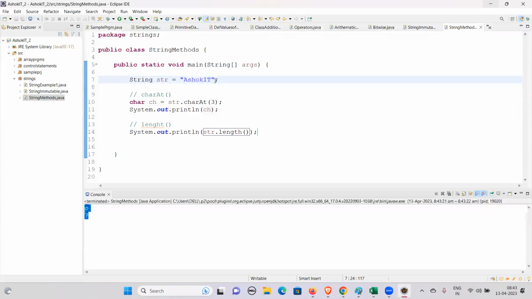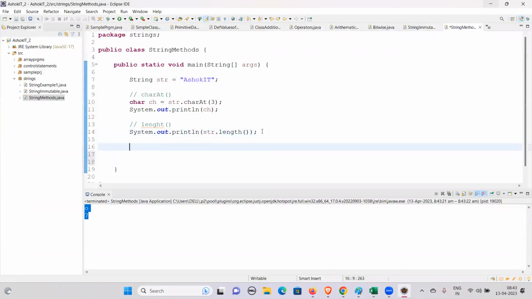So length starts from 1, but indexes start from 0, similar to what we have seen in arrays. So length gives the complete length, starting from 1, but indexes start from 0.